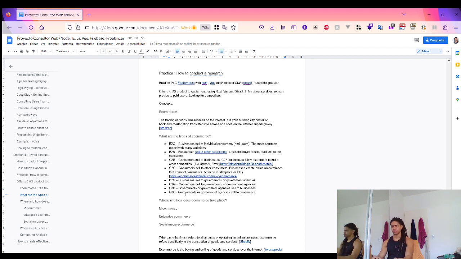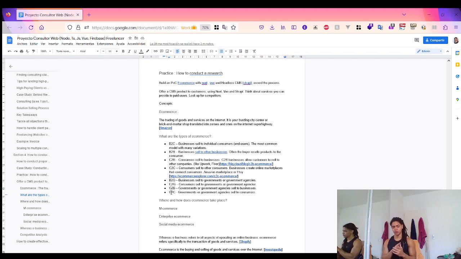So you have this type of permutation. Business to customer, the most common model used, is when business sells a good or service to end users, to consumers. Business to business, often the buyer resells product to the business.